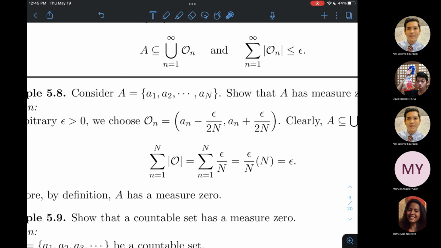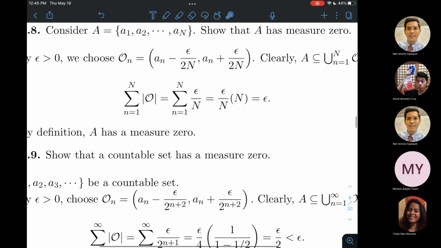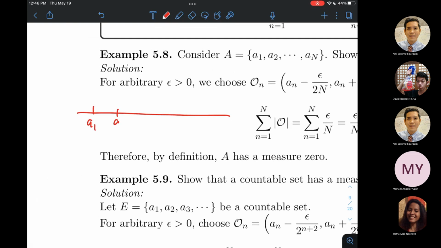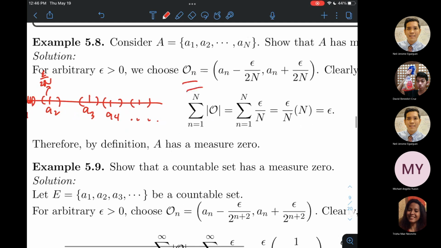Okay? So kapag finite yung set A, meron siyang capital N elements, kaya nating bumuo ng open intervals na ganito yung itsura: A_n minus epsilon over 2N, comma A_n plus epsilon over 2N. Clearly, bawat isang A sub n na nakay A ay nasa isa dun sa mga open intervals. Kasi ang ginawa mo lang naman dito, meron kang A1, A2, A3, A4, and so on. Binuo mo lang to. Ito yung A1 minus epsilon over 2N, ito yung A2 minus epsilon over 2N, comma A sub 2 plus epsilon over 2N. So ito ay epsilon over 2N. Tas ito, tas ito, tas ito. Right? So nako-cover nung union ng mga intervals na to yung set A.